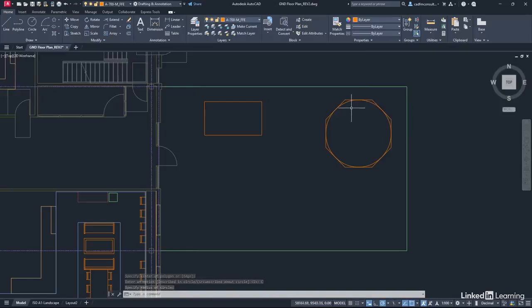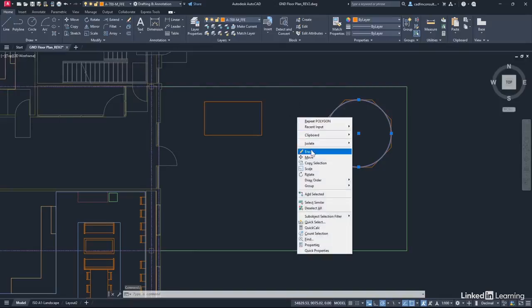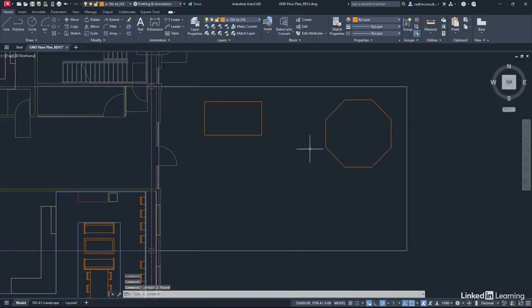Now we don't need the circle anymore. Click on the circle there, make sure you don't get the octagon, and just right click and erase on the shortcut menu, and there's our 8-sided outdoor table in our landscaped area. So that's a deeper dive into the rectangle command and how to create a nice simple circumscribed polygon. Have a play around maybe with the inscribed and the circumscribed to see what they do, but it's always a good idea to create a circle first and use the center of the circle as the center of your polygon.